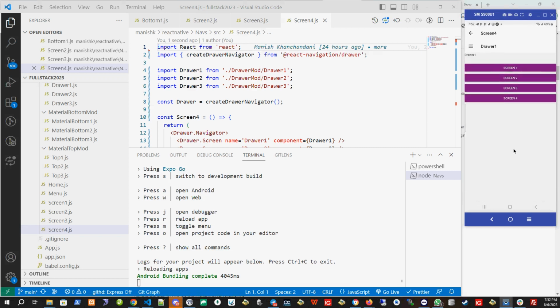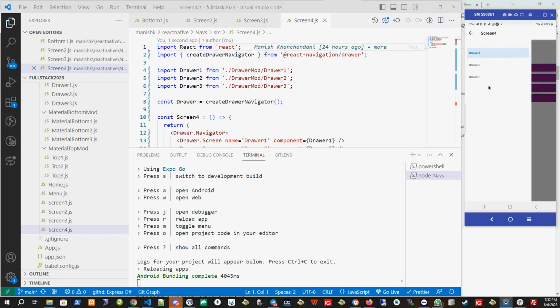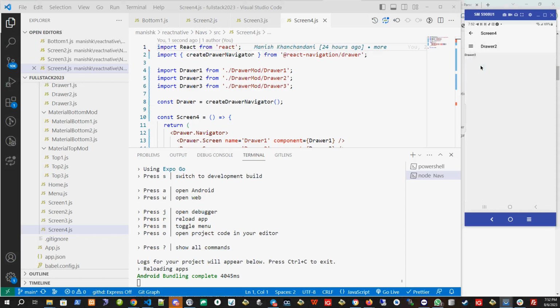We'll go to screen 4. As soon as I go to screen 4, you will see drawer 1 is here with these 3 lines. I click the 3 lines, a drawer opens. I can go to drawer 2, and again I can go to drawer 3.